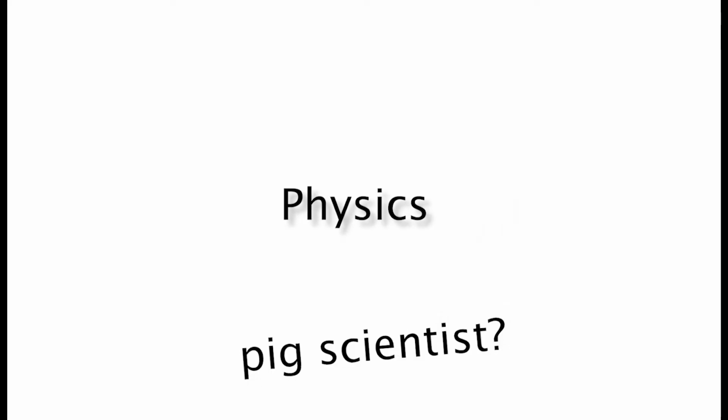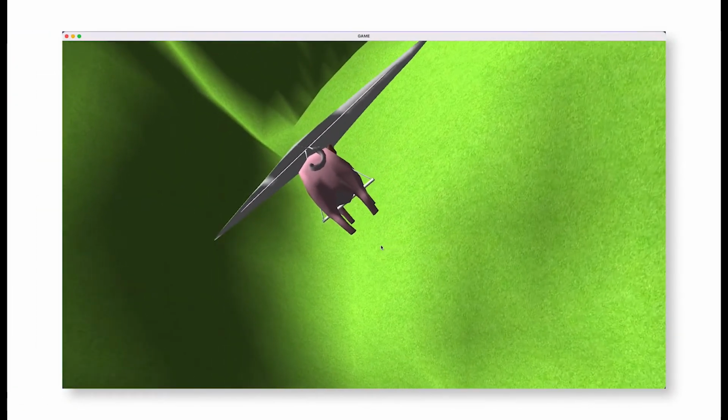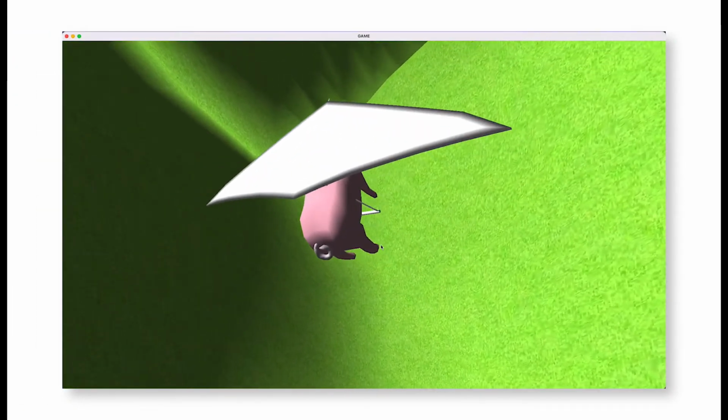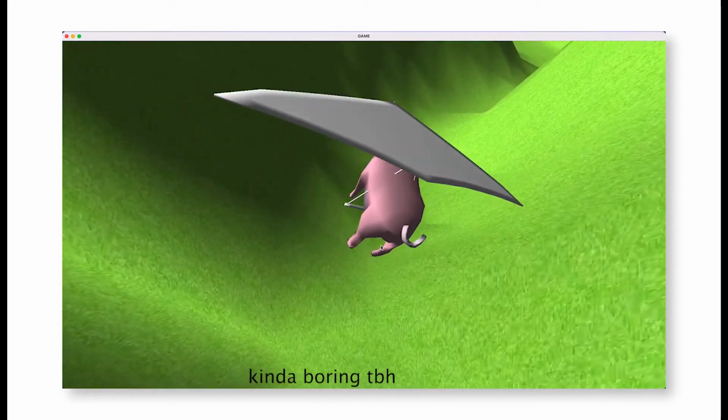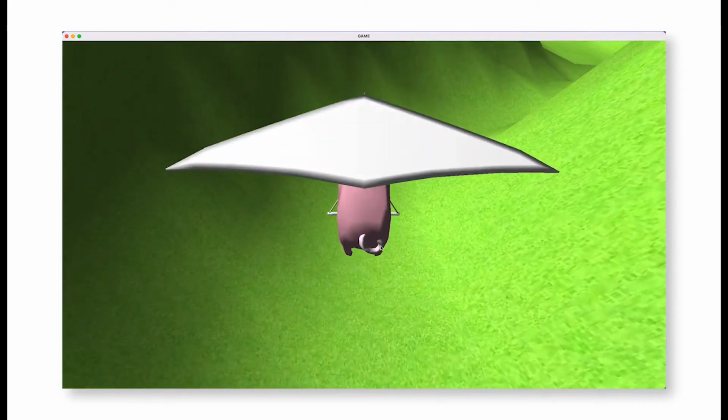Next up, physics. Now, I'm no rocket scientist, but I do know of something called gravity that makes us go down. To simulate it, I subtracted from the pig's y value on each loop iteration. For the actual movement of the pig, I decided to create a normalized movement vector. The idea behind this is that it's basically an arrow pointing in the direction the pig is moving, and the magnitude of the vector I defined to be proportional to the vertical rotation of the pig.